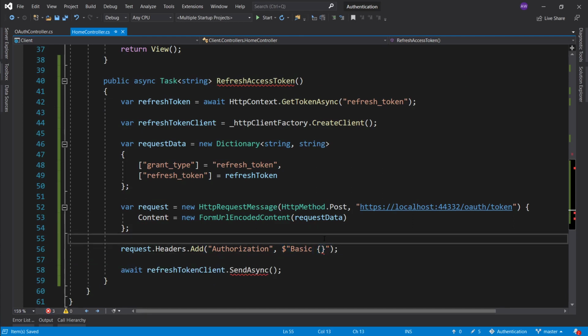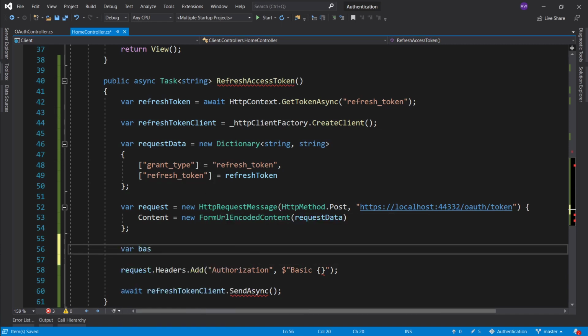As I mentioned before, if you just Google basic authentication, you will find an article explaining that it's just base64 encoded credentials, right? So we want to grab some basic credentials, which are going to be username, spell it correctly, colon, password.